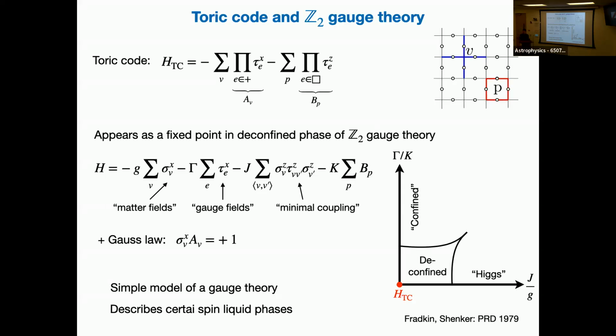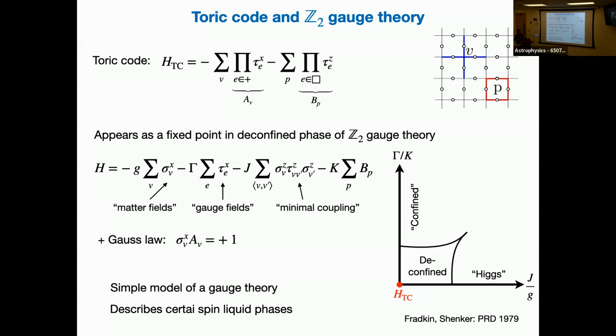So this is some very simplified model of the gauge theory from high energy physics, where you have matter degrees of freedom coupled to gauge fields, and they're coupled to each other in some systematic way. They obey something that is a generalization of Gauss's law, that in electromagnetism, charges and electric fields are tied to each other. Whenever there is a charge, it's a source of electric field. There's a similar constraint here, so these two degrees of freedom are not independent.